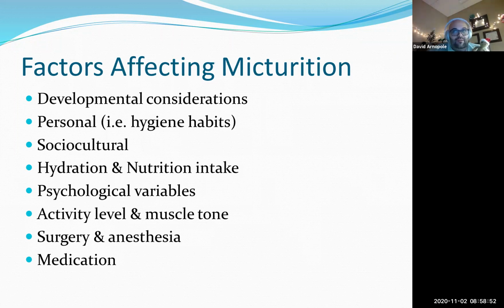Anxiety. We talked a little bit about adrenergics and things. Anxiety, for just a moment, what do you think anxiety does to your ability to void? If you're anxious, it slows it down and reduces it. Again, think fight or flight, okay? If you're freaking out, fight the bear, eyes are open, what's going on? Everything's slowed down. Everything's going to be off to our external extremities so we can respond to it. So if we're anxious, it decreases our ability to void.